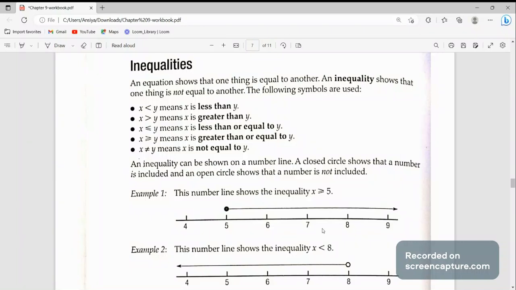Hi, dear students. In this topic, we are going to see inequalities. Inequalities basically means symbols other than equal to. When we use those, that's an inequality. For example, x less than 3, x greater than 4, y less than or equal to 10, p greater than or equal to 100, or x not equal to 1. Anything other than the equal to symbol, we say inequality.